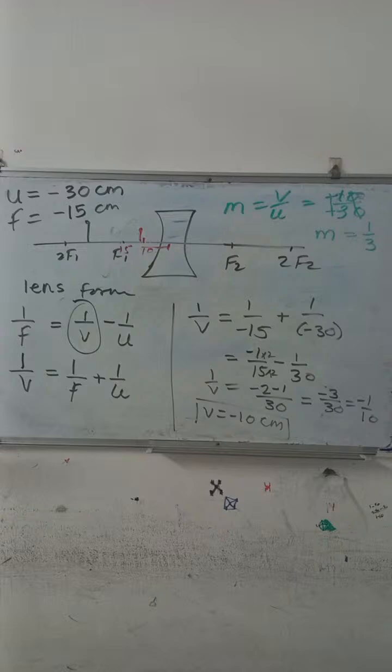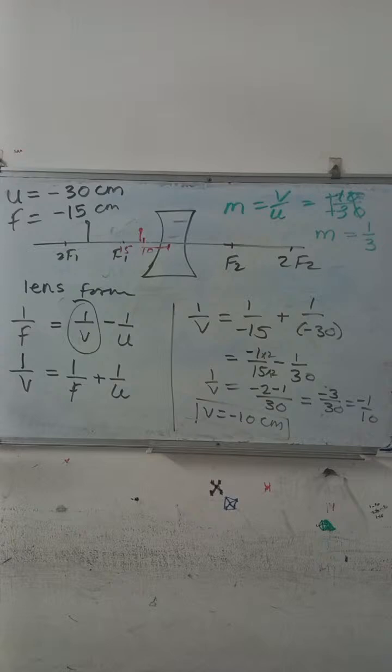Okay, so I'll repeat this problem. If the image formed by a lens for all positions of an object placed in front of it is always erect and diminished, what is the nature of this lens? Draw a ray diagram to justify your answer. If the numerical value of the power of the lens is 10 diopter, what is its focal length in the Cartesian system?